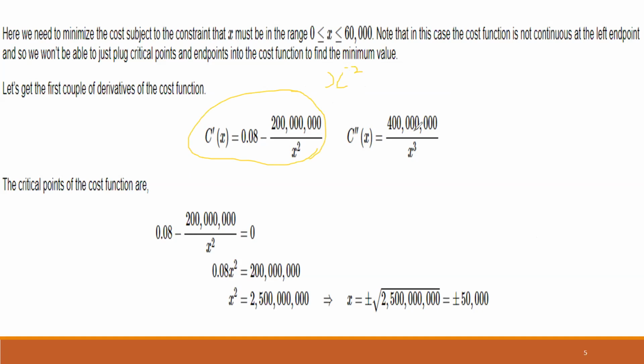Yes, miss. And if you find the second derivative of this, right? This can go off, right? This becomes 0. You have to differentiate this and bring this back on top here, right? So you can bring the -2 in front, and this becomes positive now. And then we'll end up having -2 minus 1, we get it to the 3rd power now. So 2 times 2 million gives us 400 million, and that's x to the 3rd power. So that's how we get this one. You know to do that from last week's class. So let's not focus on this.